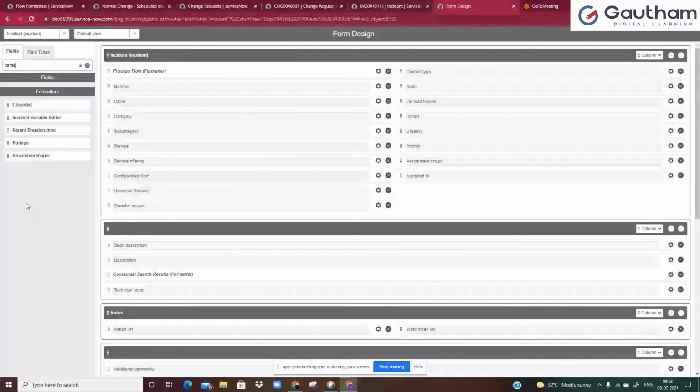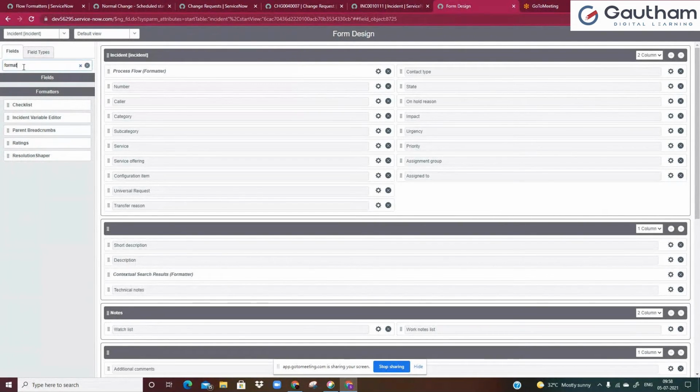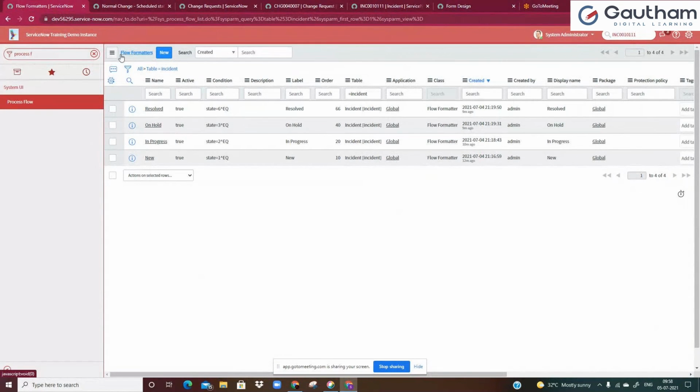We typed the word formatter, but it was never showing up. So we went to process flow formatters, clicked on create new, and created just one record for the incident table. Afterwards, it started showing up. Does that answer your question?